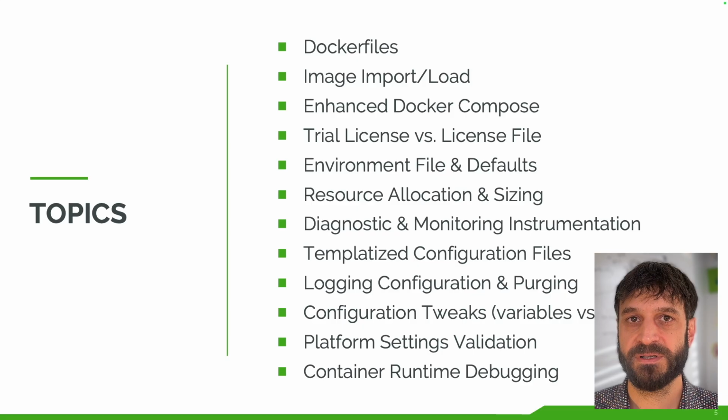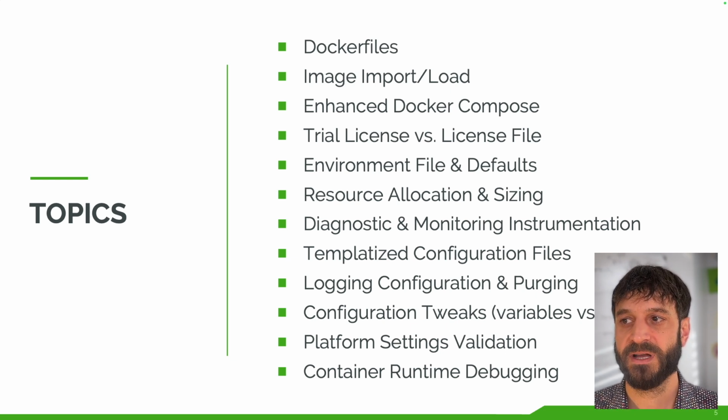diving into the container itself and looking at the templatized configuration files that are used to build the ThingWorx configuration files dynamically at container start, doing some specific log configuration modifications and enhancements, as well as implementing purging for the log files. We're going to pick a couple of random configuration tweaks that we might do in a normal project lifecycle, and we're going to look at using environment variables to do that in this context and how that applies to those dynamic configuration files, as well as having to add them to configuration files manually.